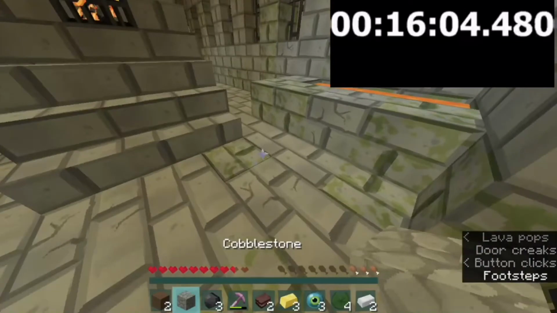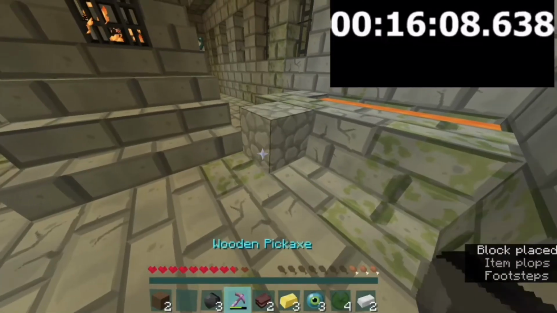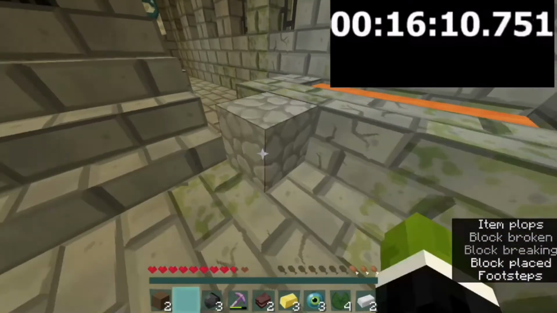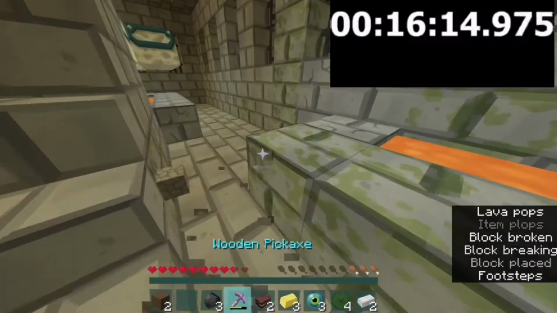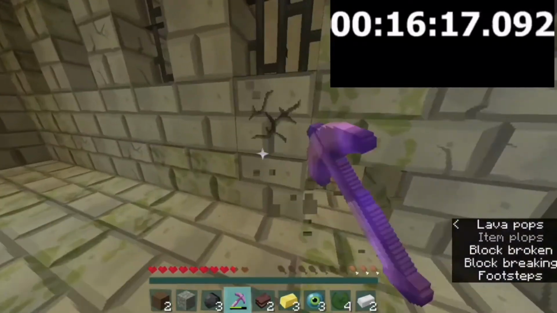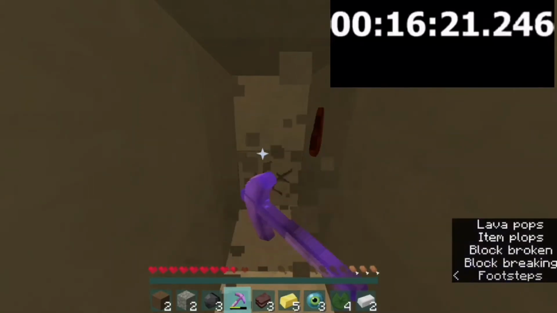This cobblestone is my life. I need this to be a diamond. This cobblestone, it's my life. I need it to be a diamond. Let's mine into the wall, shall we? I just need one single diamond.